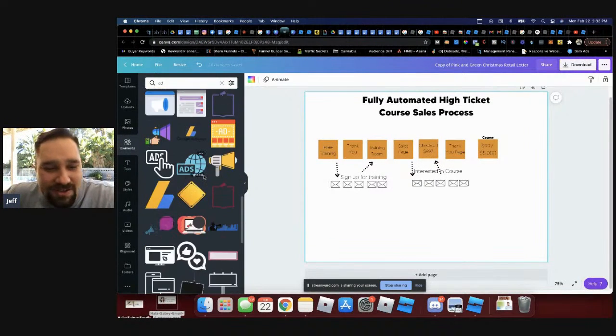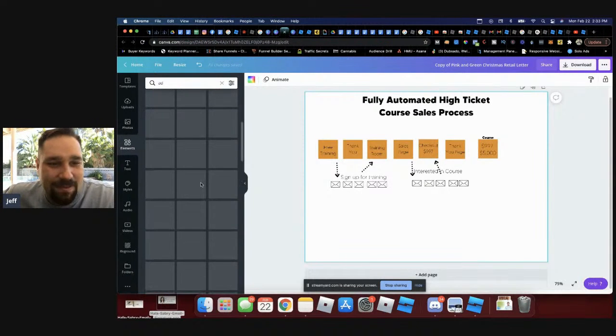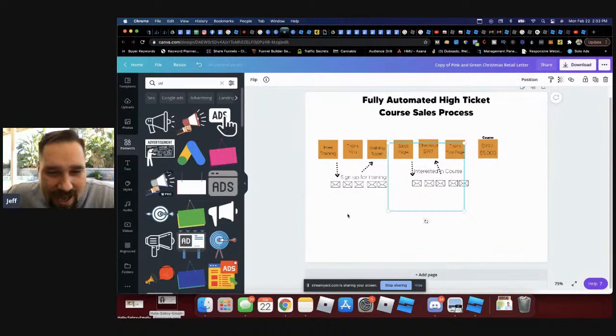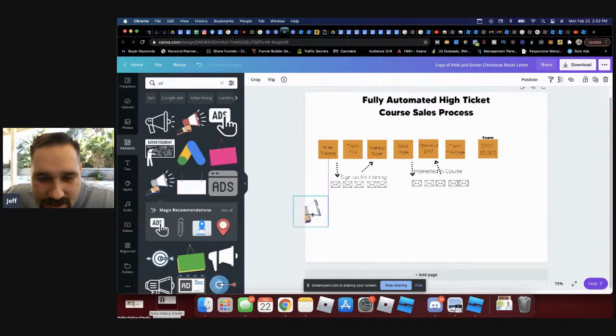Just the same process that we divided up our entire email sequence, it's the same process that we're going to divide up our ads. So now we have email, and next we're going to say ads. So this is my little ads, and I will make a little image for ads. So that's email, and here we have ads.